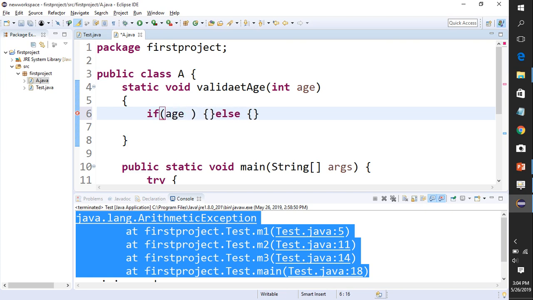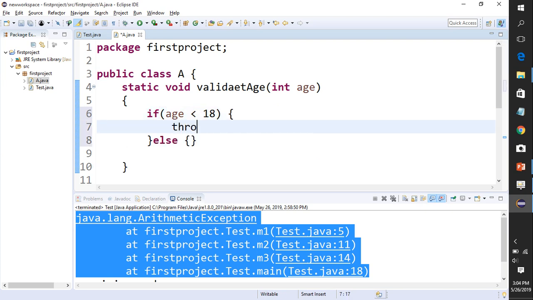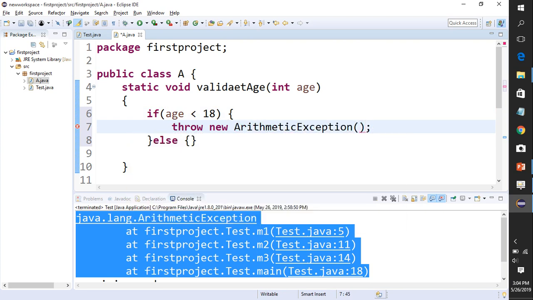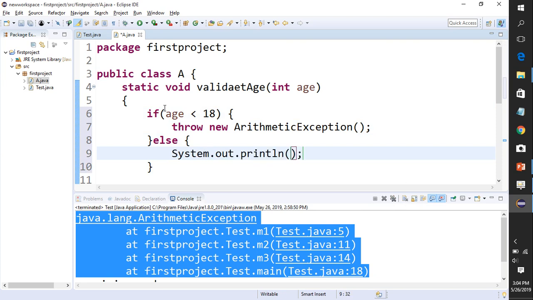If age is less than 18, throw new arithmetic exception, else eligible for vote.